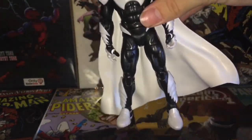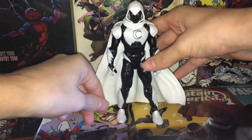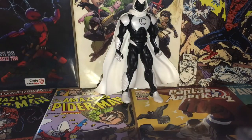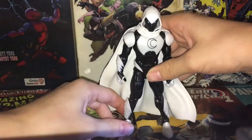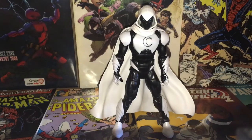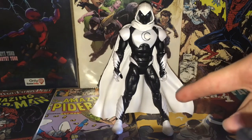But I mean, all around, this figure is really good. I really like this figure. It's just that one little defect. And I guess you really shouldn't be expecting it if you buy a figure, because it's not in all the figures. I've seen reviews on this figure before, and none of them has ever said anything about the defect. So yeah, it might happen to your figure. I don't know. I figured it might. And yeah, he's kind of leaning up on his cape right there.